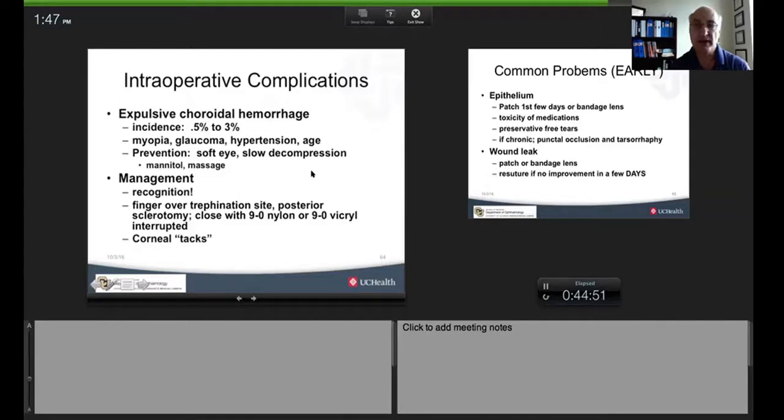What I will do is generally have my assistant put the finger directly over the eye while I'm preparing the donor. You can use what are called tacks to get the donor on quickly. This simply is something like 6/0 suture with the suture ends trimmed short, so you can tack down at 12, 6, 3, and 9 o'clock, and then put sutures in between. So you kind of just do a partial pass of that suture, and you have 4 tacks or sutures that you can use to get the cornea donor on quickly. The idea with that, again, is to try and get the eye closed as quickly as possible.